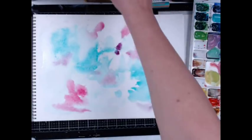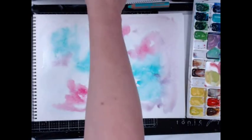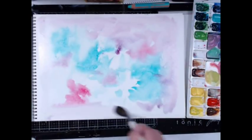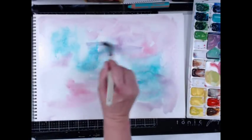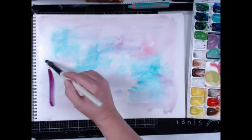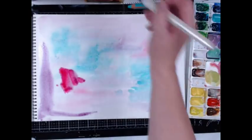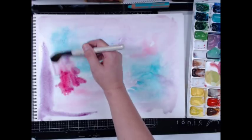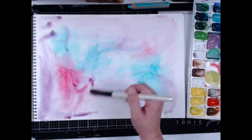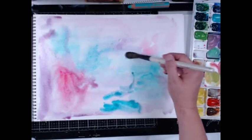Let me explain to you why this started. I've noticed that almost every artist I follow has at one point or another done galaxy painting. Some, I know that's almost all they do — they love galaxy paintings. And I've never really seen the draw, not necessarily that there wasn't a reason to do them, but that for me personally, I didn't feel I needed to. And then my nephew came to visit and he was like, 'Aunt Heather, I want to paint the solar system.' He's an artist in his own right, so I always let him tell me how to do it — I never tell him how to do anything.